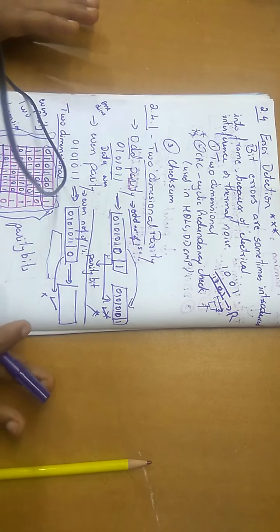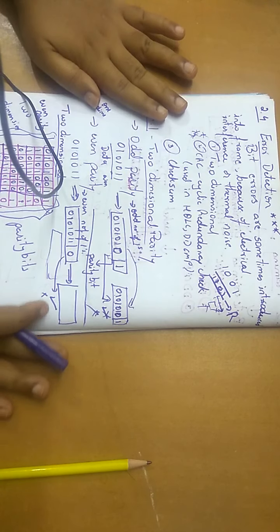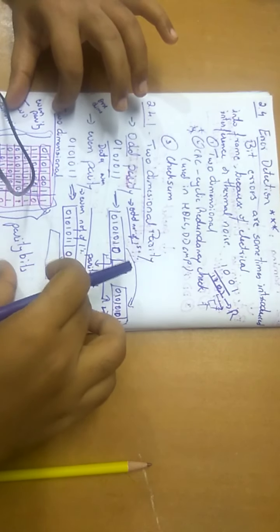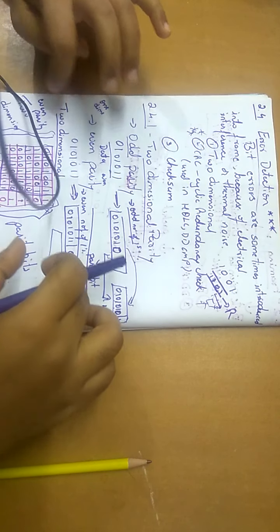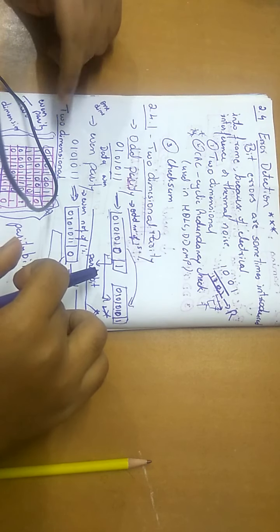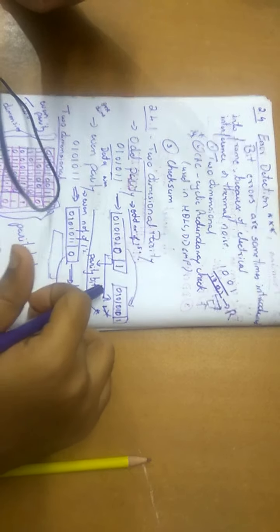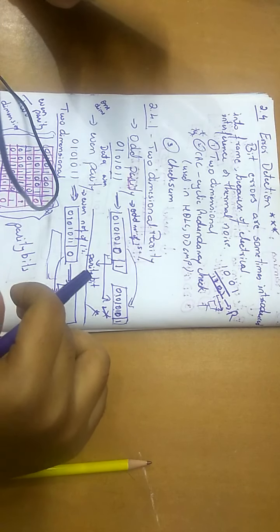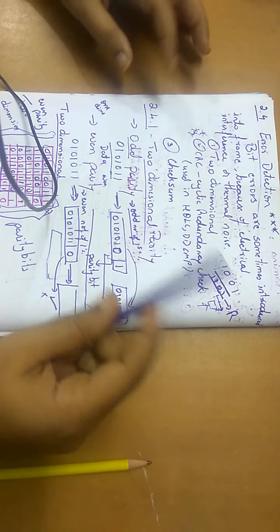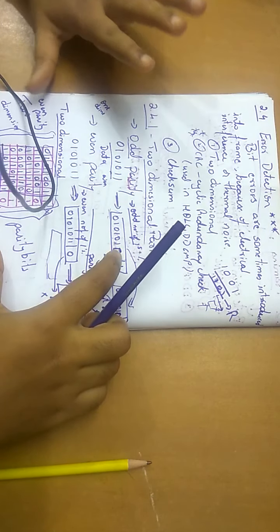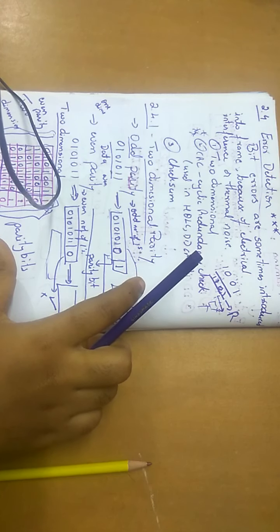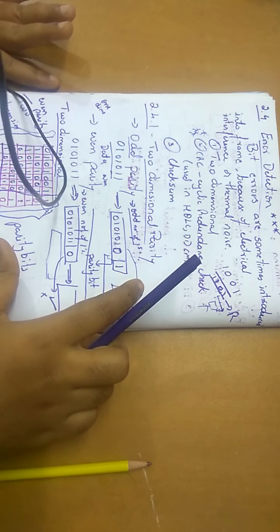So here the first setup is that both the sender and the receiver have to come to a commitment, like an agreement. If you are doing one dimensional, the receiver should also do one dimensional. If you are doing two dimensional, the receiver should also do two dimensional. And the main thing, even parity and odd parity. If at the sender side you send even parity, but the receiver side checks for odd parity, of course there will be a mismatch, and the frame may be completely rejected. So before transmission, while doing the setup, the receiver and the sender will come to an agreement on which kind of check they are doing.